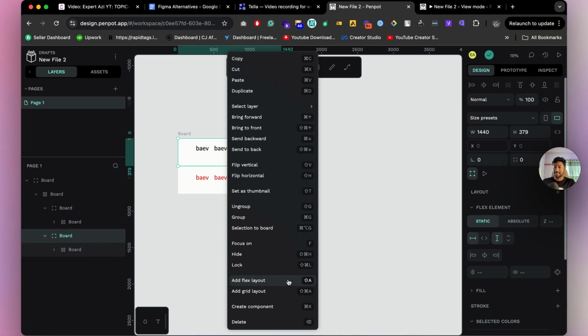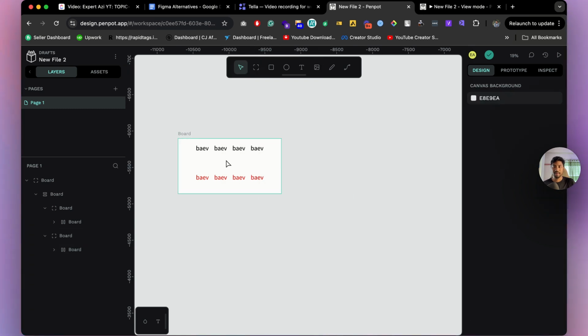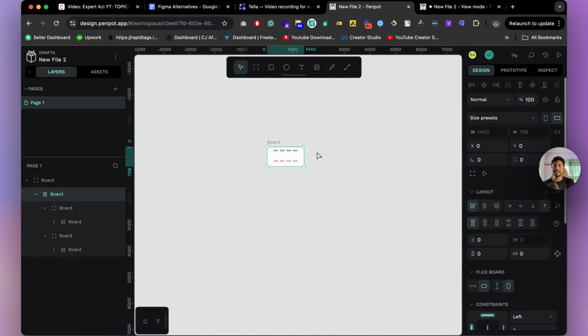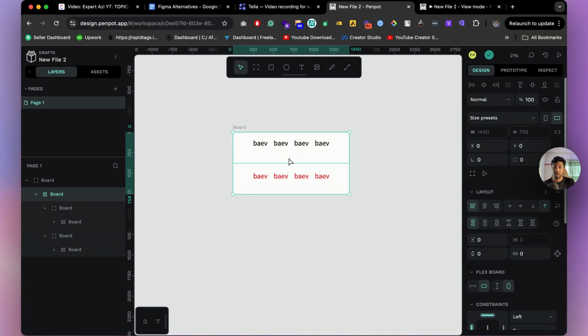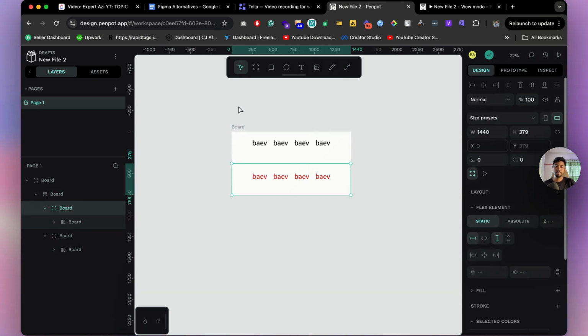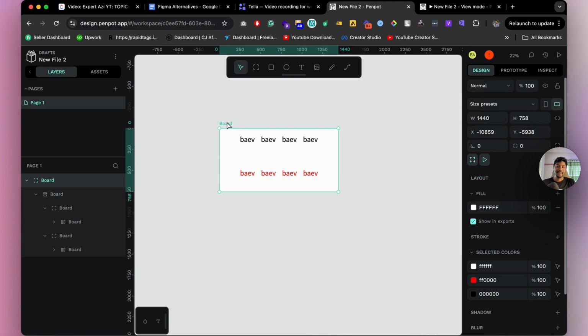If you know about HTML, CSS, you don't necessarily need to learn HTML, but if you know CSS, then in CSS3 you have a flexbox container, and another one is the grid container. So this is the same thing: flex is auto layout, and this is the grid one. This is pretty nice. At the beginning I felt this was really complicated, but now it's super easy. It's kind of like Figma, and if you cannot afford Figma, you can definitely try this software. It's easy to understand, with the same features and everything. So you can definitely try it.